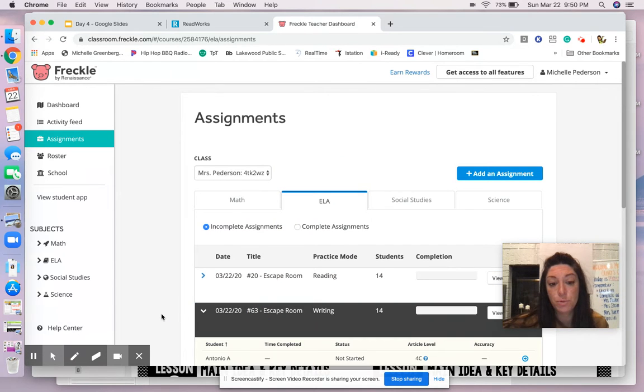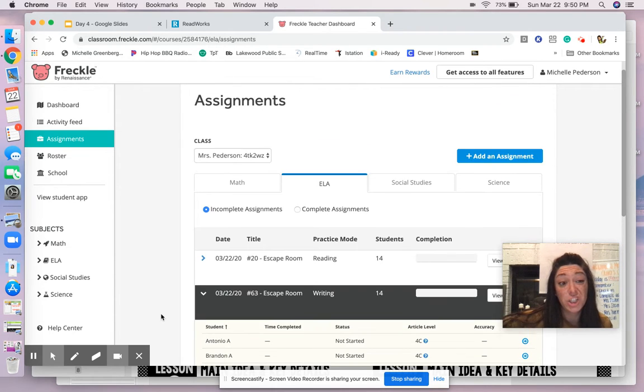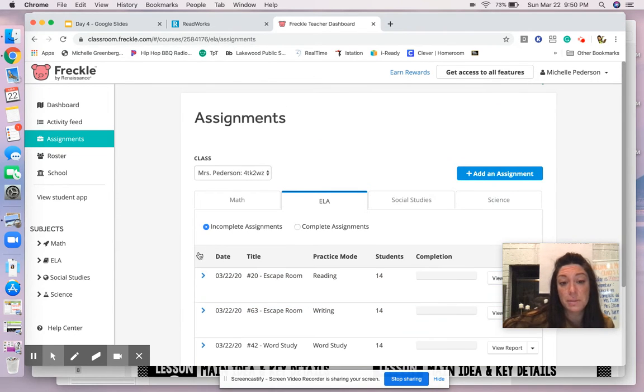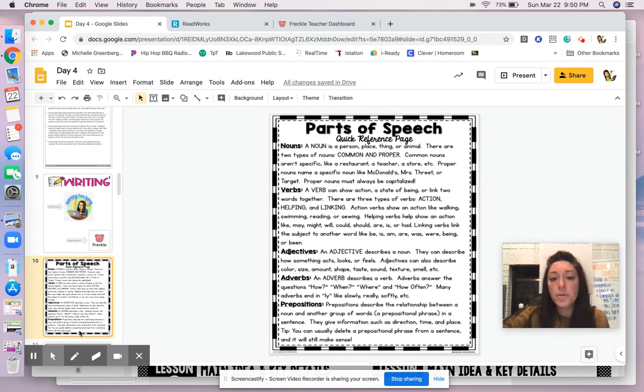All right, so it's escape room writing. And it actually looked pretty good, pretty interesting. It was talking about escape rooms. So do that as best as you can. I guess if you guys like it, I'll give you another one. If you're not really crazy about it, we won't do one again. It's just trying different things while we're not at school to complete. Why not? All right, so we're going to review parts of speech today.